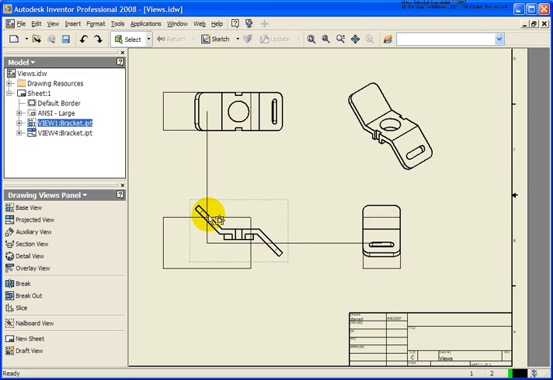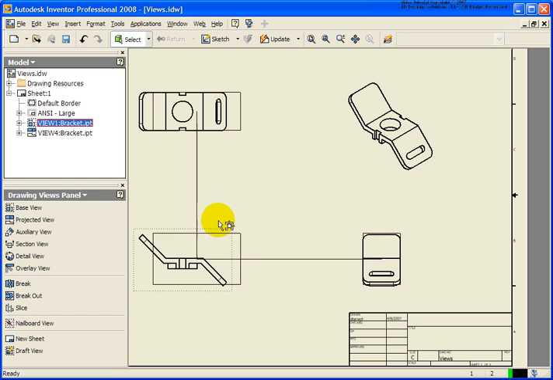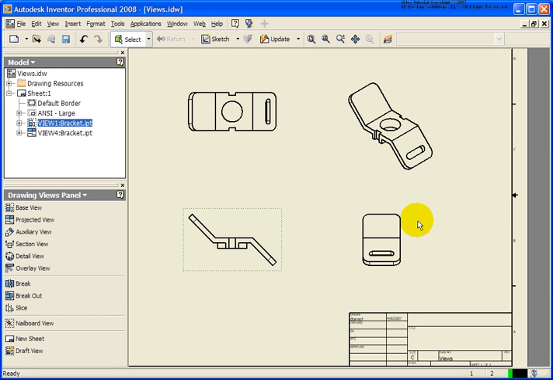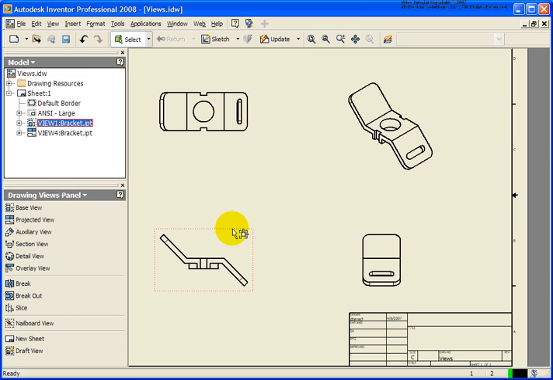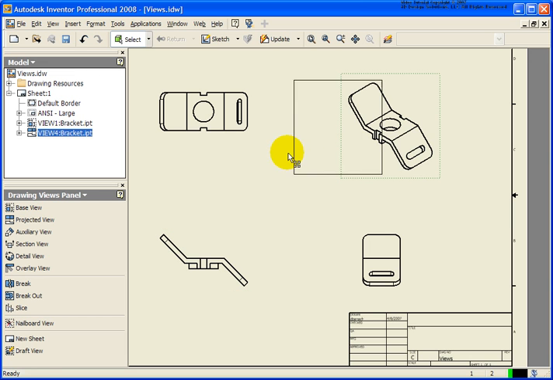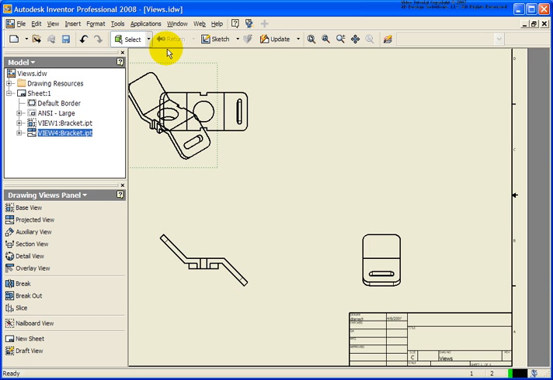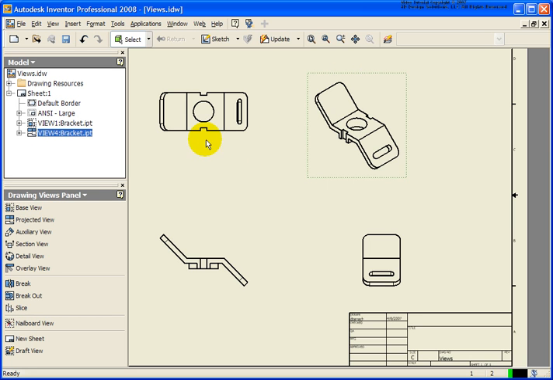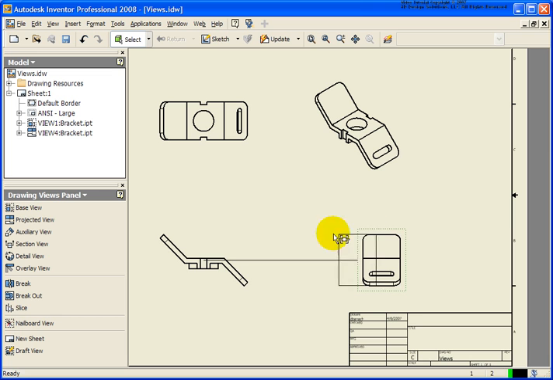And at this point, I can move that view, and you can see the projected views that were done horizontally and vertically, that is, those move with it. The isometric view, however, is free to move wherever it wants. It doesn't have to stay in that quadrant as shown here. You can move it wherever you want. If I move one of my projected views, you'll notice I can only move it at the angle that it was projected from.